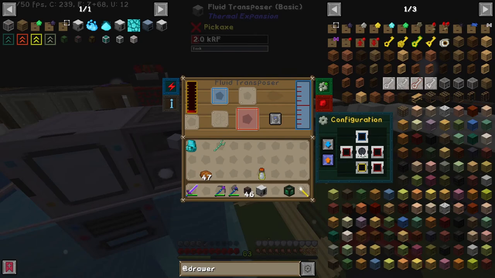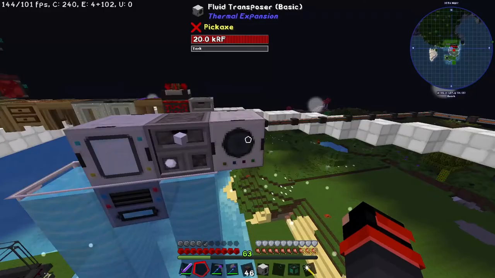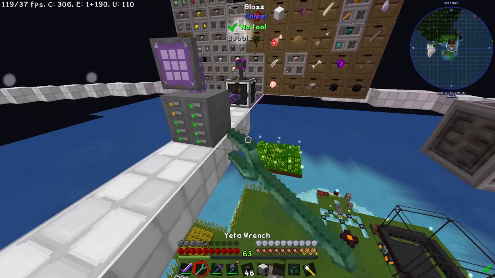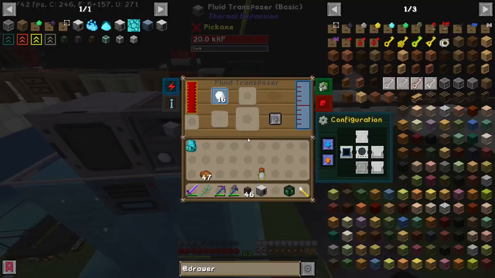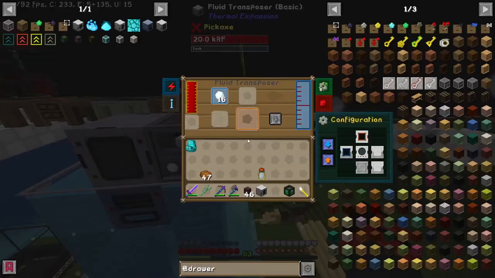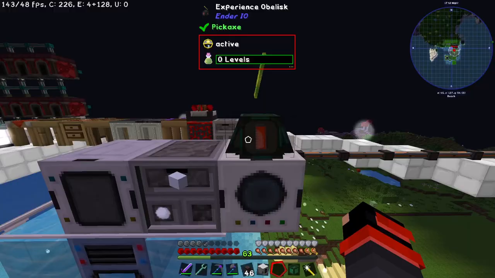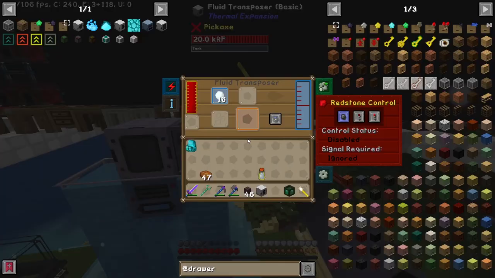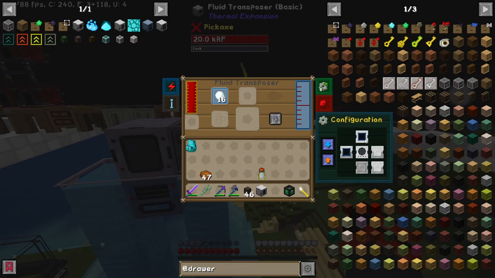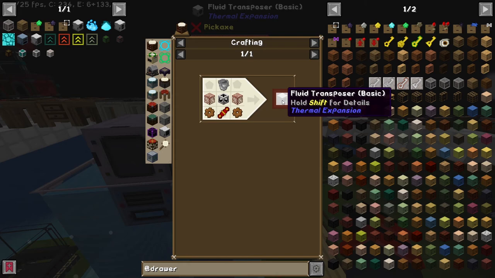There we go. Nope. I want it blue. Yes, I want it blue. There we go. It will get received by the fluid transposer, which will then fill it up with XP coming from the top. There we go. Will that work? Empty fill. What's happening? Oh, I need to store some XP. There we go. We'll put it to blue. Okay, that's weird. How do we get XP into the fluid transposer, gamers? Let's see here.